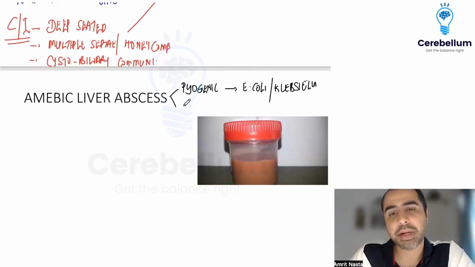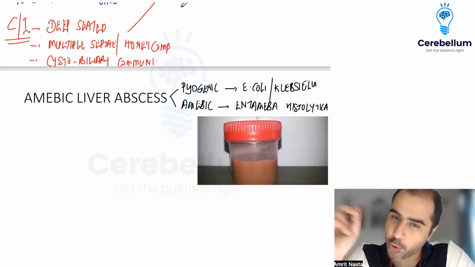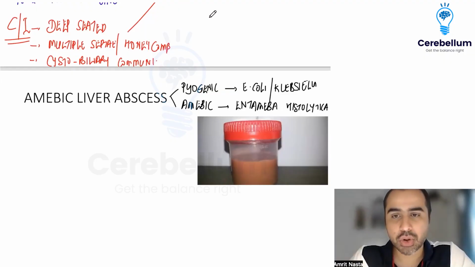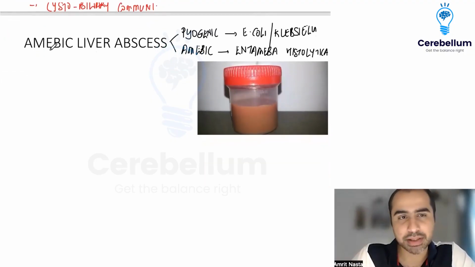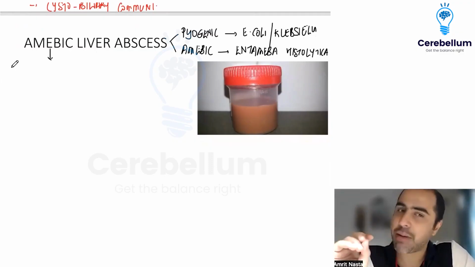The other abscess that you see in the liver, which is a little unique, is amoebic liver abscess. And this is caused by a parasite called Entamoeba histolytica. This is the one you should know. I am sure some of you would have suffered from it also, either amoebic liver abscess or amoebiasis. So, what is this amoebic liver abscess? How does it happen to you? This is only in man. This is not zoonosis. This is a disease which is seen in man.